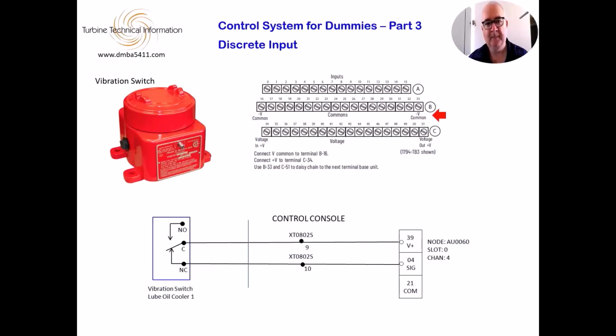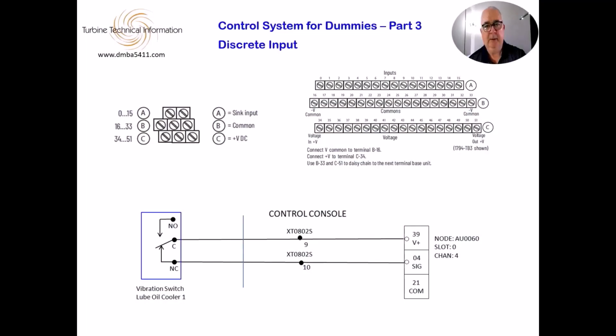When it trips, it will transfer to the other contact, normally open. This vibration switch is basic and not complex like a vibration sensor of the turbine. It is a mechanical switch that changes state when there is sufficient level of vibration. In our loop oil cooler vibration switch loop, we only use two of the contacts, C and NC. 24 volts will leave terminal 39, which is supplied by the Flex I/O, as long as the switch is closed.